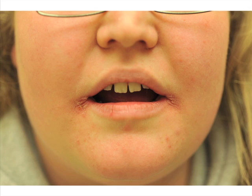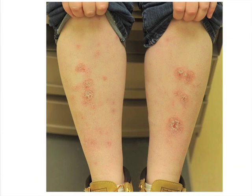The next slide shows you an image of this young lady's lower half of her face, and you see an erythematous fissured-like change, almost an angular cheilitis of the corners of her mouth. What is interesting is that the inside of the buccal mucosa was also involved with superficial ulcerations and what looked like granulomatous changes. This was diagnosed by our oral pathologist as cutaneous Crohn's or mucocutaneous Crohn's. And then the next slide shows you more classic psoriasis. If I just showed you this image and didn't tell you anything about the patient and you made a diagnosis of psoriasis, you'd be spot on. So this young lady is presenting with a constellation of a psoriasiform eruption with mucocutaneous Crohn's while on infliximab.